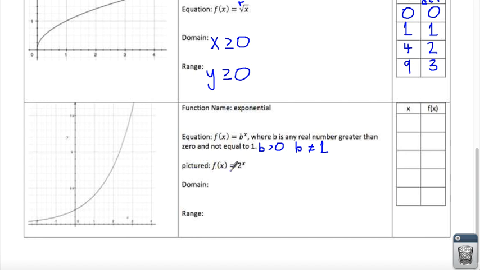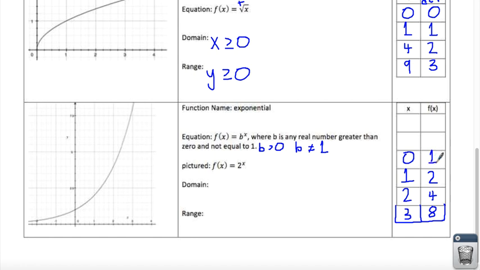So the graph on the left here is 2 to the power of x, and the table will fill out on the right that we're actually going to start on the bottom for reasons you'll see in a second. So if x is 2, then 2 to the second power is 4. In fact, I'm going to add one box down here. If x was 3, then 2 to the third power is 2 times 2 times 2, so that gives us 8. And we know anything raised to the power of 1 is itself, so 2 to the first power is 2. Now here's where people start getting lost sometimes. If x is 0, 2 to the power of 0 is 1.